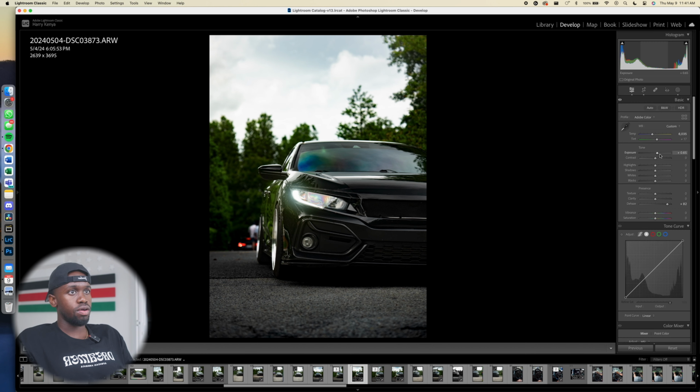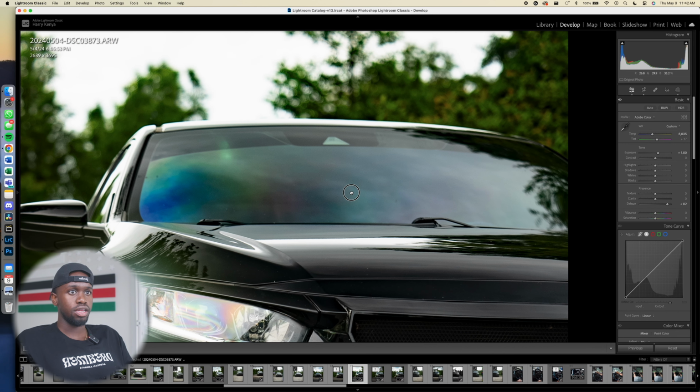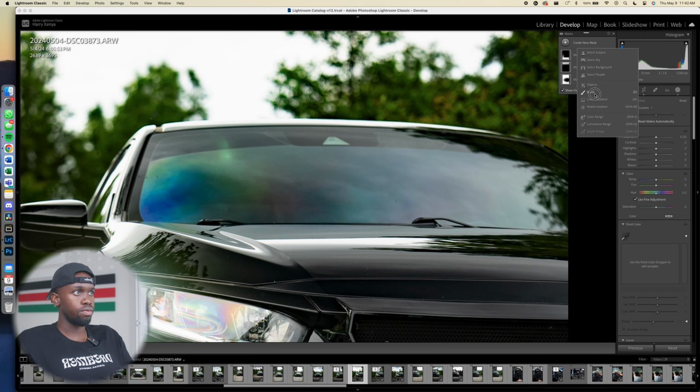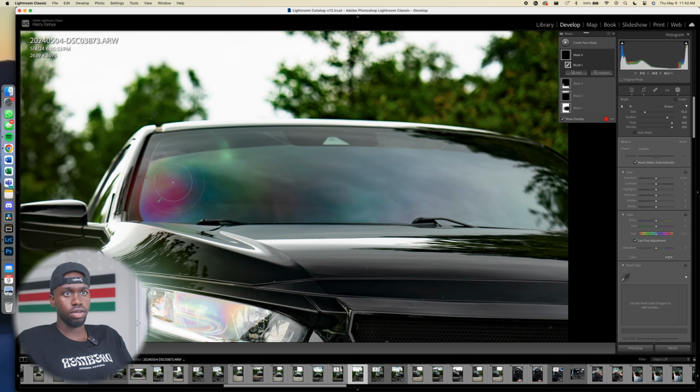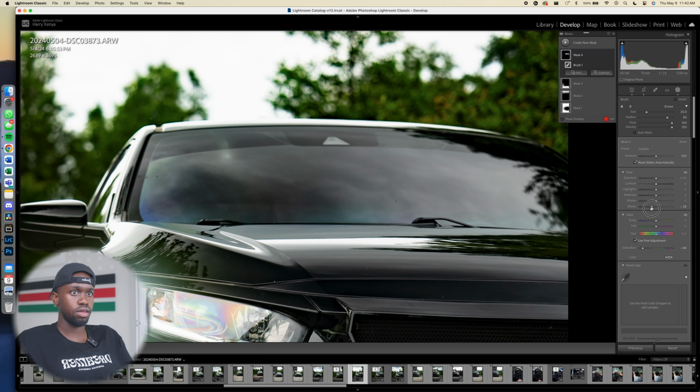All right, so I kind of want it to be a little brighter. I want those, there we go. Yeah, I want the reflections here to move a lot more. I hate this though. I don't know why it looks like Noah's Ark is about to bust through the photo, but we're just gonna take a brush and we're gonna tap here and then slide to the right, slide to the left, and we're just going to bring that saturation down because, like I said, I hate that. And we're actually probably going to bring the blacks down too, so you can't really tell that much, but I just really don't want there to be a ton of color right there.